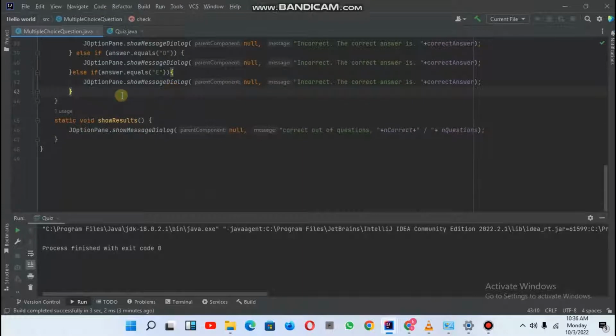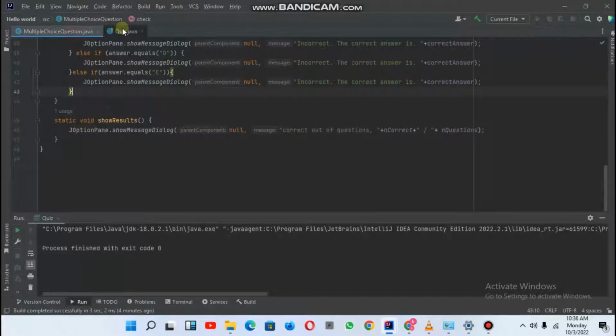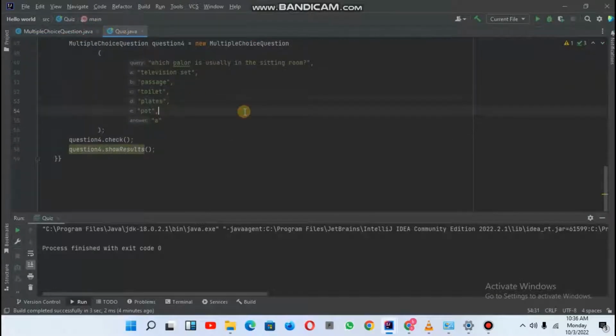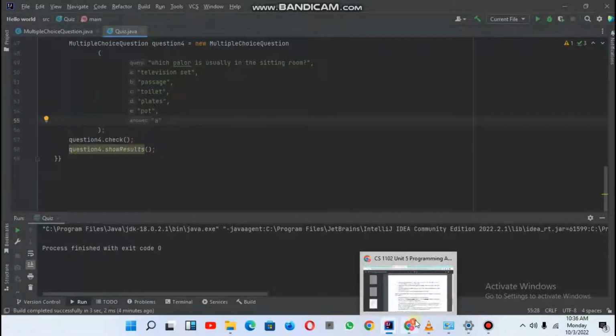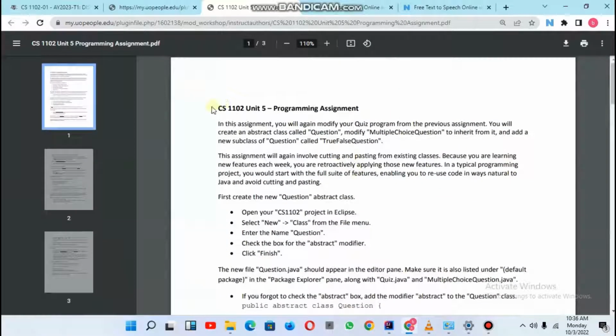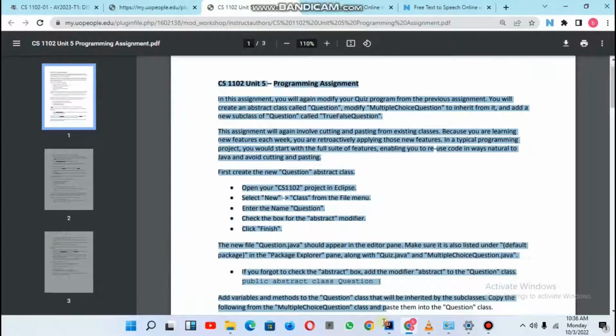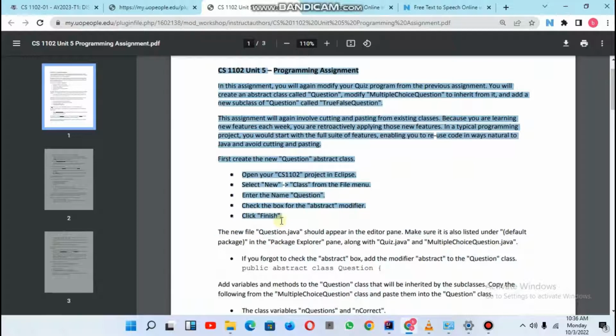So you need to have these 2 files, okay, and you make sure they are working. Have the 2 files and make sure they are working. Okay, like run the code and see if they are working. So let me start the assignment. Let's begin. So right here, okay, let me copy from here.